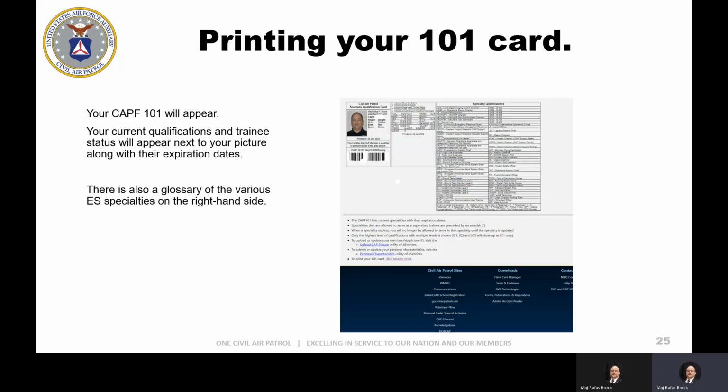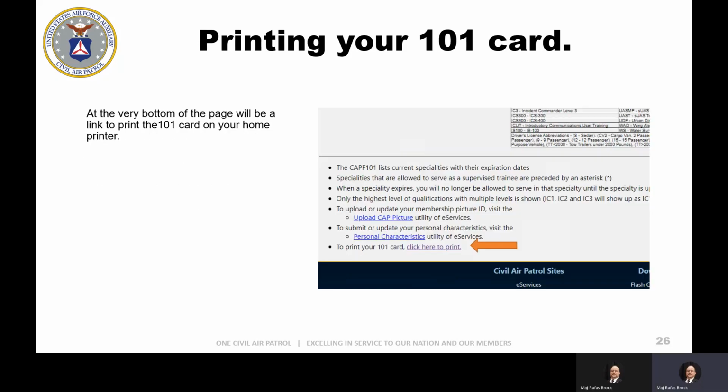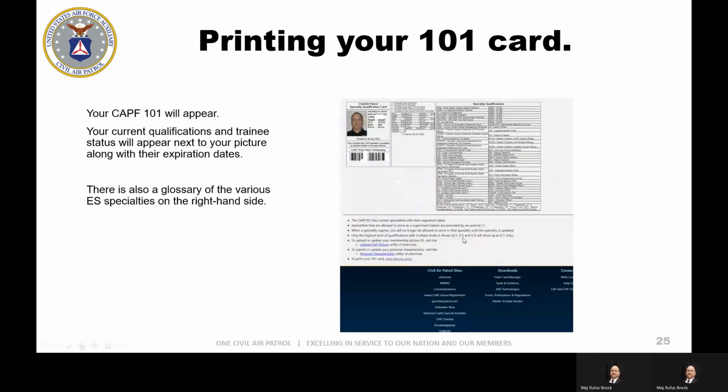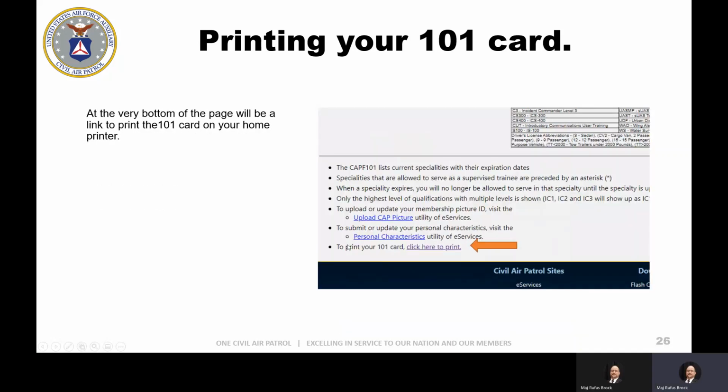Now, to print it out, you go down to the bottom of the white portion of the screen on my computer. Yours may look different. You will see a link that says to print your 101 card, click here. The block for the interface with your computer will pop up, and you will set your different parameters for your printer and click print.